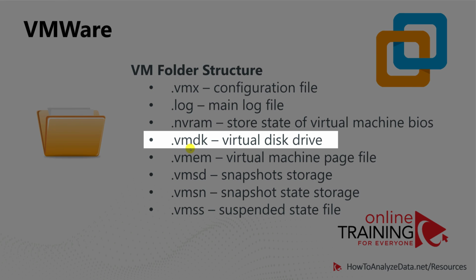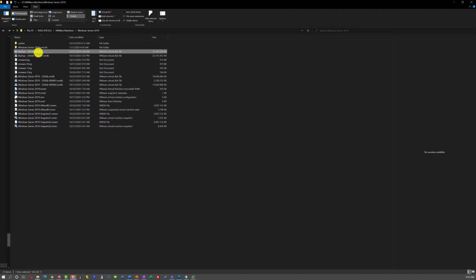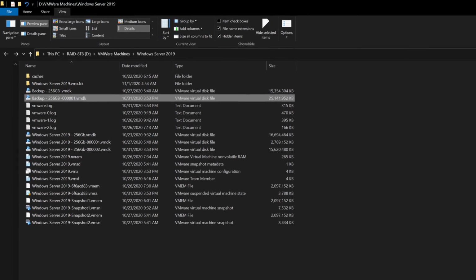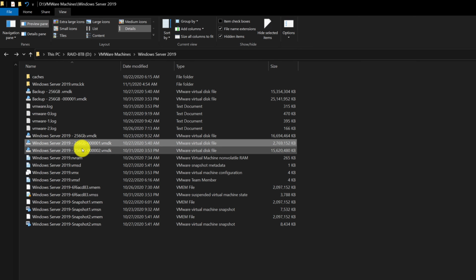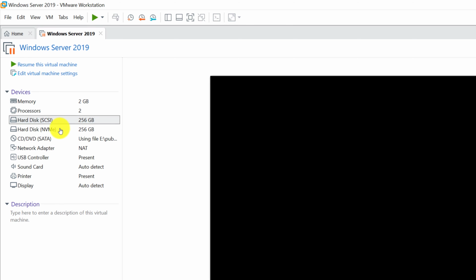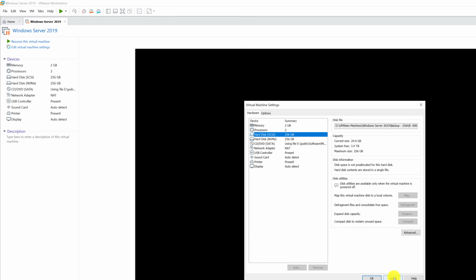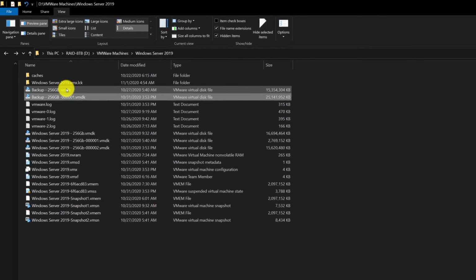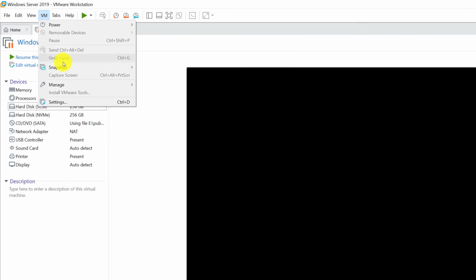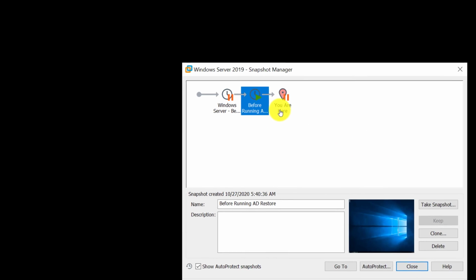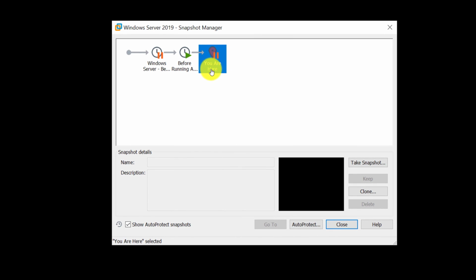The .vmdk file contains the content of the virtual disk drive. A VMDK file is typically very large because it contains everything that's stored in the disk drive. Typically, every virtual drive on VMware gets its own VMDK file. For example, in my configuration, there are two 256 GB hard drives configured in VMware. Each one of these hard drives has multiple VMDK files associated with it, because I created snapshots of virtual machines at different points in time. For every point in time, VMware took a snapshot of the hard drive as well and stored it as a different VMDK file.